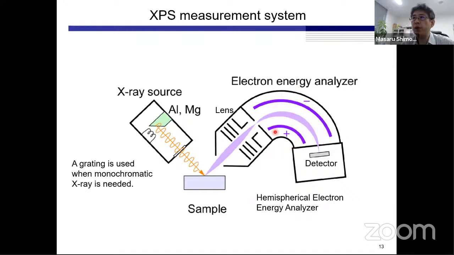And then here, this is the key point of the electron energy analyzer. Electron is a negatively charged particle. So if we have an electrostatic plate that is more negatively charged, then electron repulsion force occurs. And if there is a positively charged plate here, then it also moves like this. By adjusting the potentials of plus and minus, we can precisely select electrons of a certain kinetic energy. So this is a basic schematic of a hemispherical electron energy analyzer.